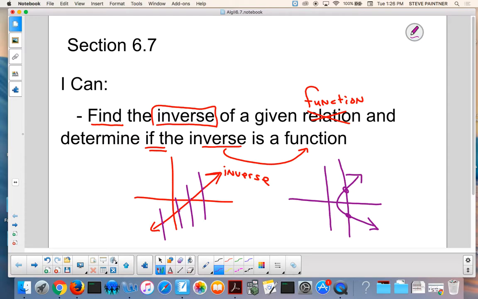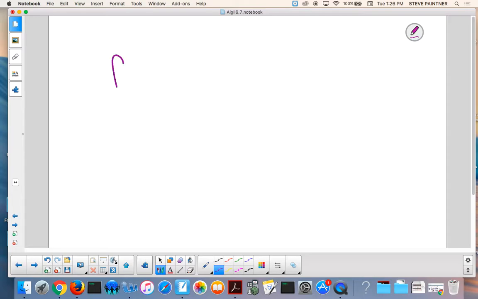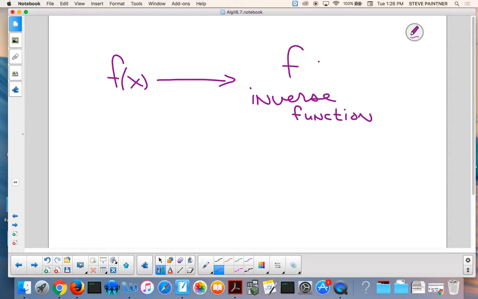Now, let me just do it for you really quick. I'll show you what a function looks like and its inverse, and then you'll kind of get it right away, I hope. Okay, so here's the function, f of x, that's the function. This is called the inverse function, and it's denoted how? F of x, but if it's the inverse, we put the exponent -1 up above. So the function is f of x, and the inverse function is f of x raised to the -1.